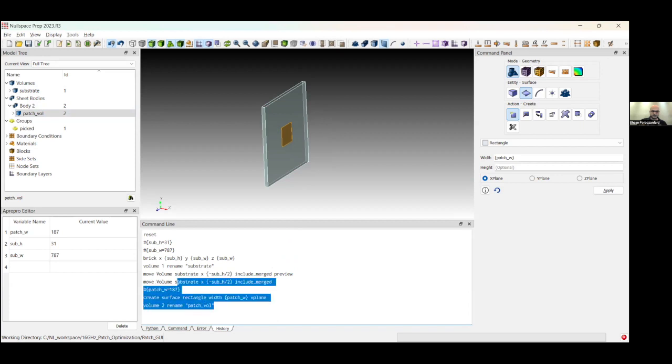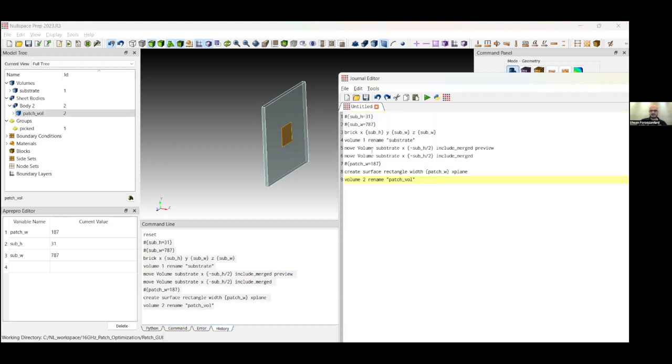One really good tip is to copy those and then open the general editor, new file, and paste that in the general editor. This is the best way to modify a parameter's value or modify some part of the project. Right now you can see that I have created the variable names and values, and then created the substrate, did the move operation, and the same thing for the patch. Here you can also see preview. You can delete that, so that will not do anything.